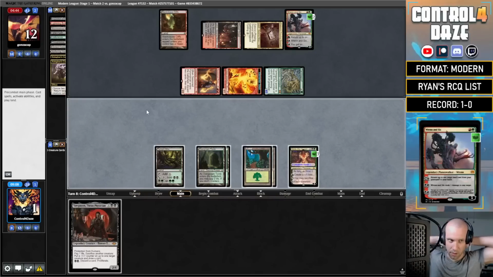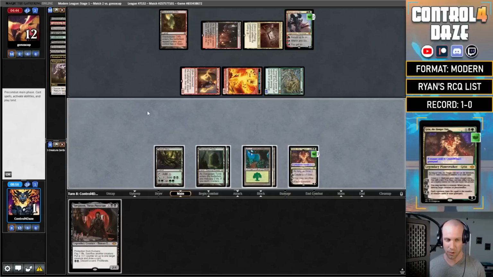Right on time, the Thran Physician shows up at 1 life. Yeah, I think we're just dead. I'm going to scoop it up.